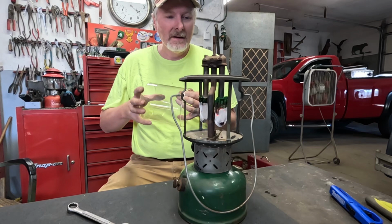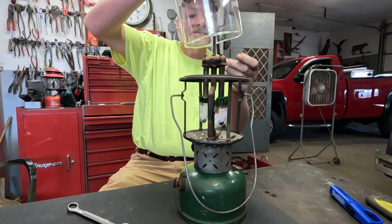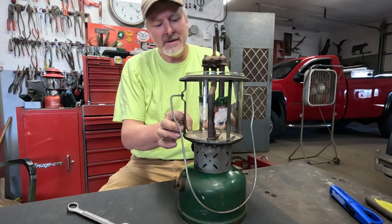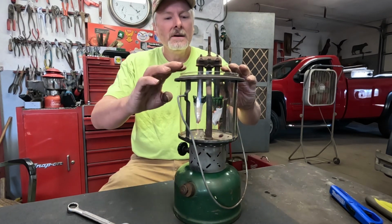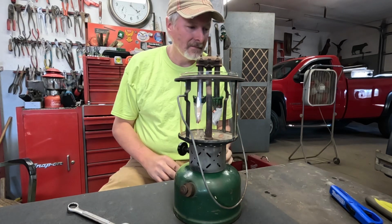This was on a lantern from the 1970s, and I believe the sunrise globe is supposed to be from the 50s, but it's close to the right time period for this. I think this should have had the straight line Coleman instead of the sunrise, but since I've got this globe, that's the one that's going in here.